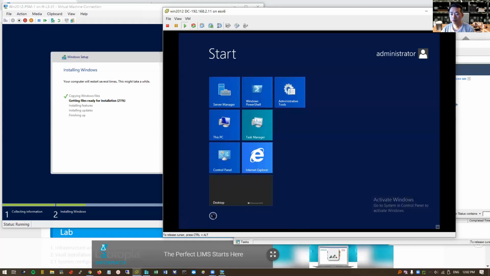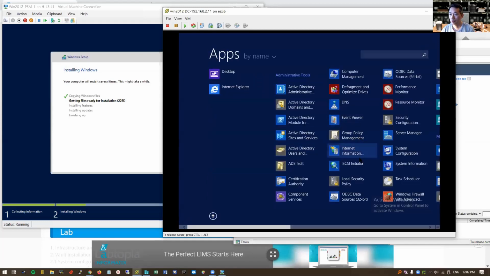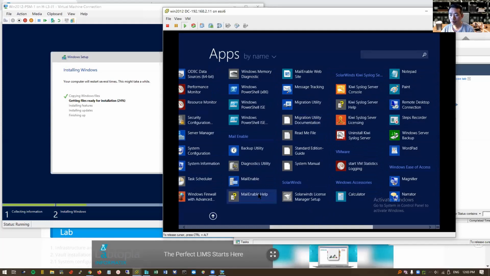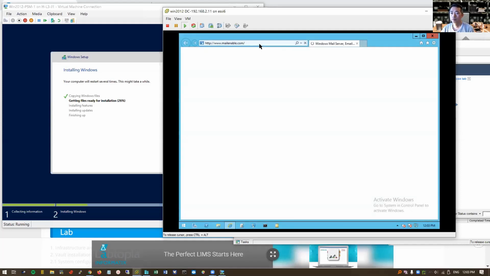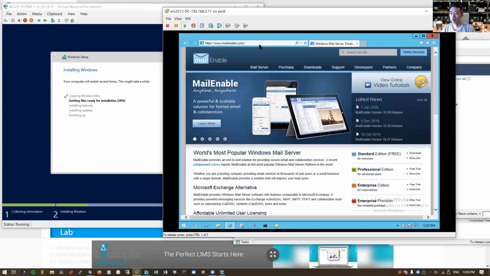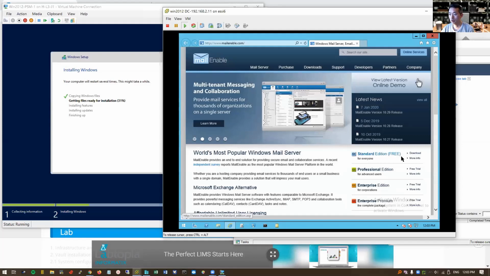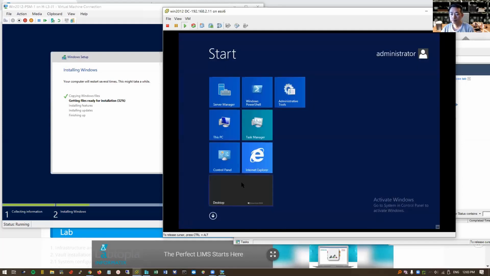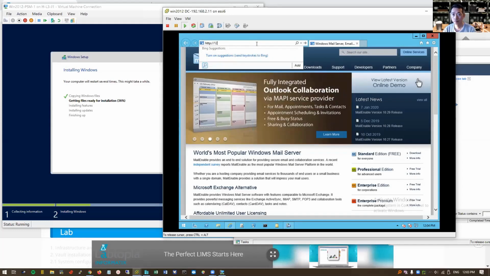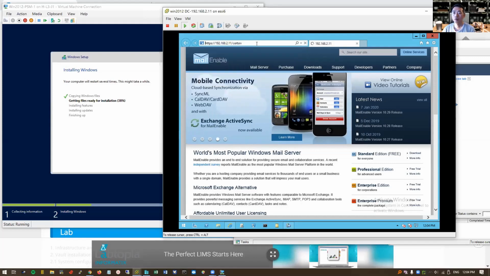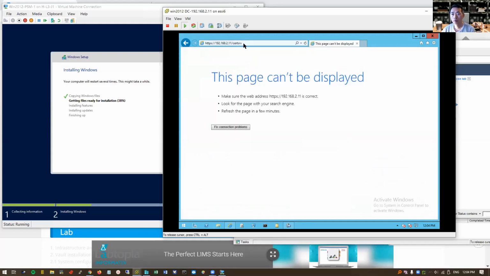For the email server, I'm using MailEnable. This is an LDAP integrated MailEnable server. The standard edition is free for testing. I also have my CA server installed.